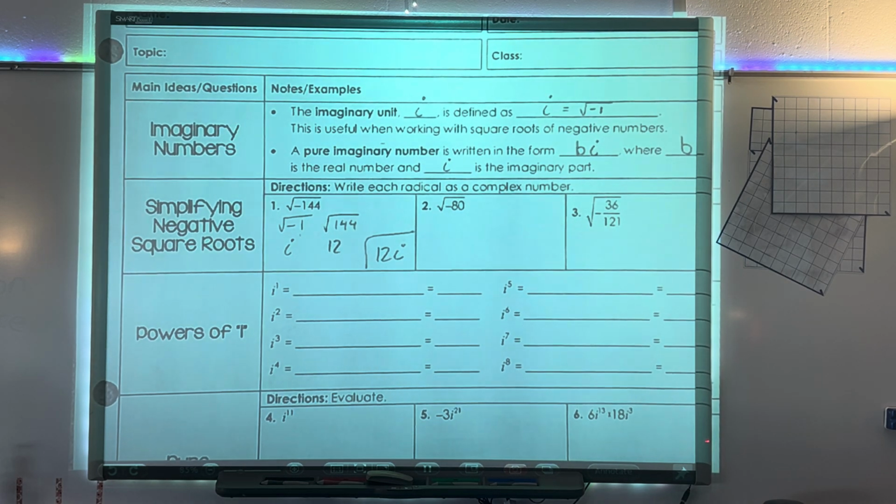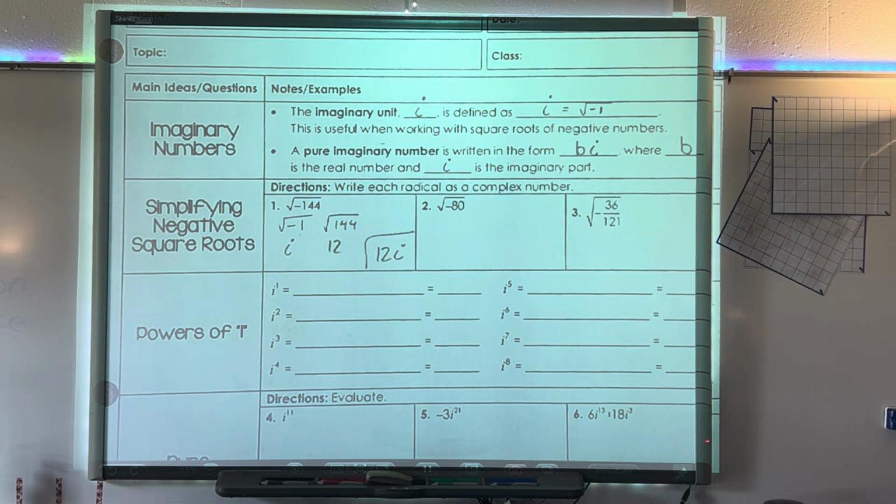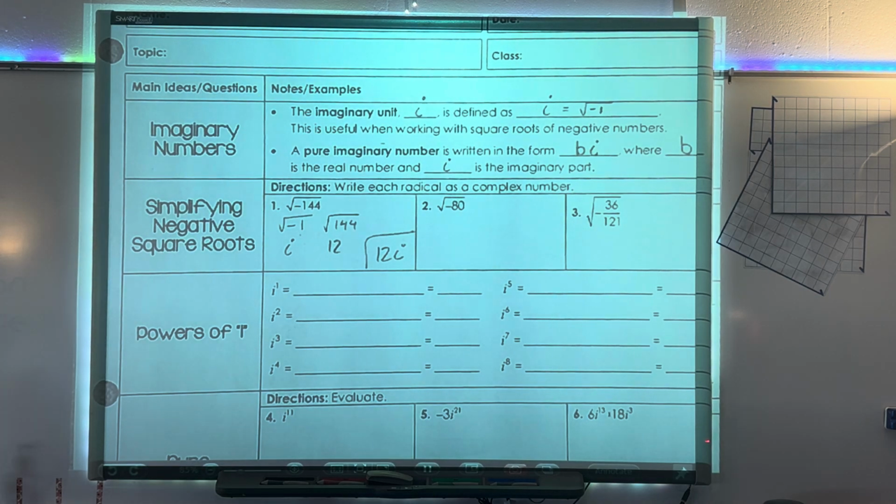Now, if I was doing this ordinarily, Lily, you were probably one to get that. If we were doing this ordinarily, what I would do when I split this, like if I was taking the square root of positive 80, it would be 16 times 5, because 16 is my perfect square. Y'all okay there? Yes? Okay.